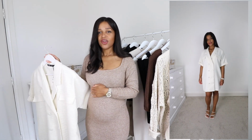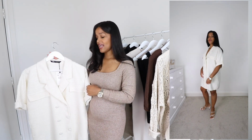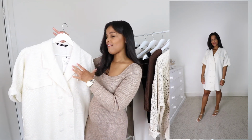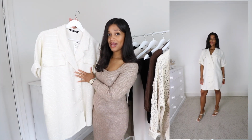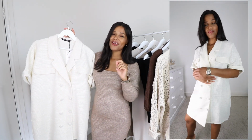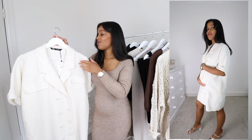And sometimes, obviously having a bump and everything is really nice, and it's nice to wear bodycon dresses and things, but sometimes you don't want it to be the sole focus. Yeah, I just thought it would be nice to have something a bit loose, and it also looks really cute without a bump. Obviously right now you can't really see my bump too much underneath it. Well, I'm saying that, I don't know, I haven't looked at what I filmed yet, so it might be really obvious for all I know.